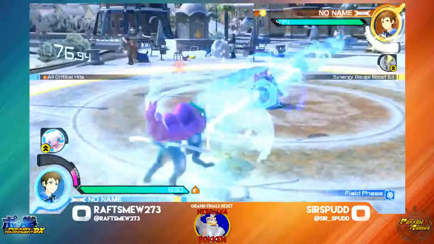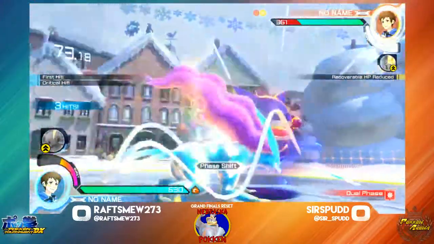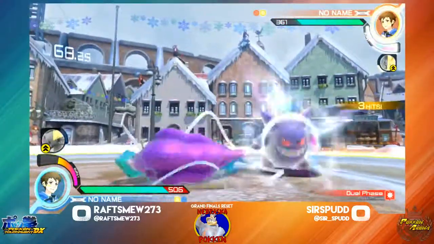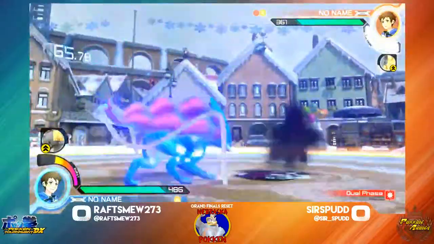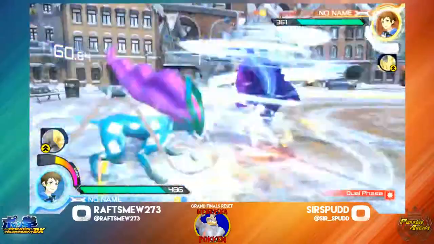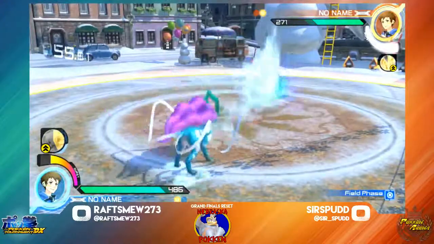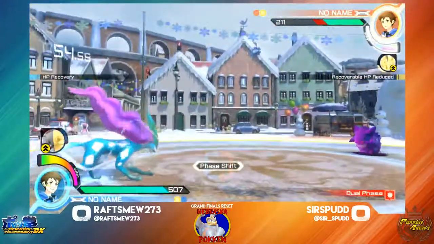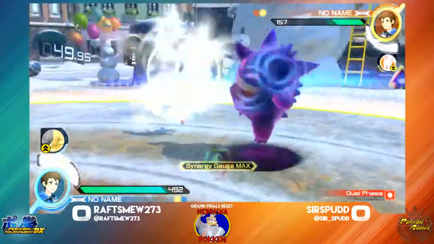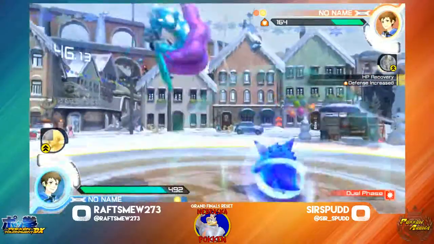Raspmew. Okay. Trying to challenge that CA with his own. SirSpudd just timing it, however. These CA DCs. Oh, got him with the Aurora Beam. Ah, Blizzard catching him too. That's Sylveon up. Raspmew feeling cocky. He's up stancing.